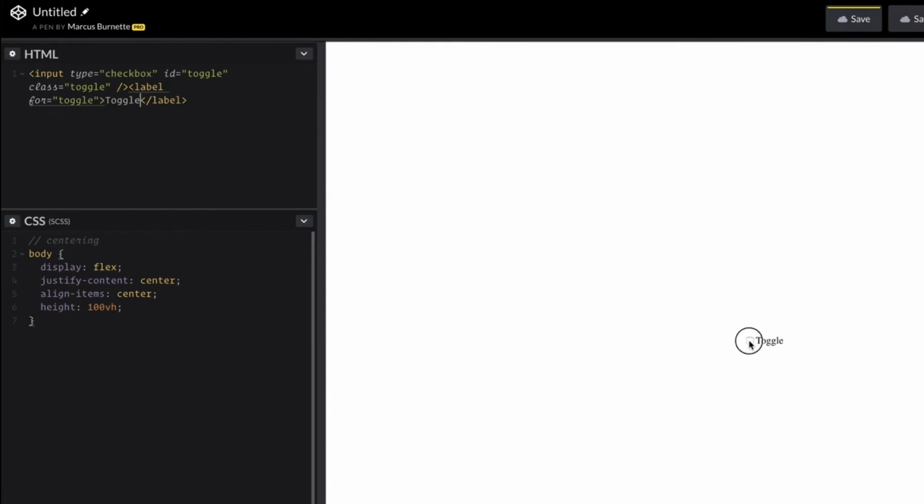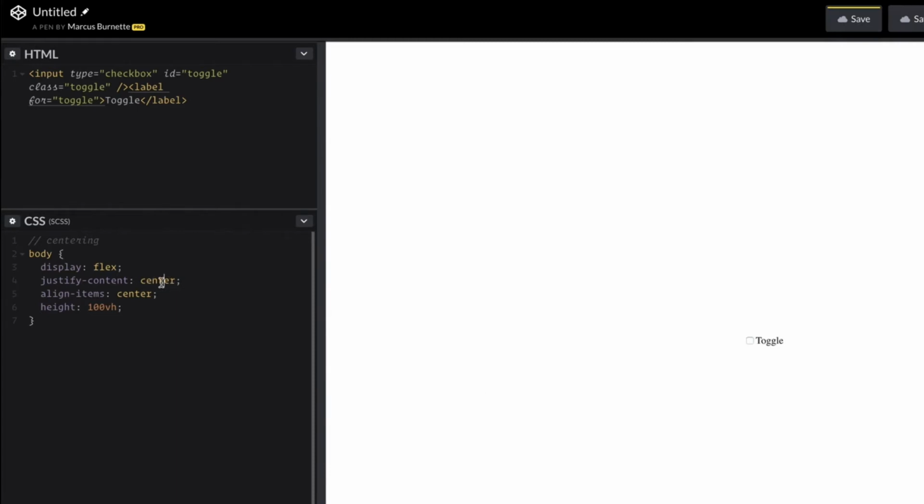So already we've got our checkbox, we've got our toggle. The toggle as a label here allows us to click on the label itself to check that box on and off. And that's going to be really important because all of our interactivity is going to be on the label, but our form value is actually going to need to get passed through that checkbox still. So it's important that they connect to each other.